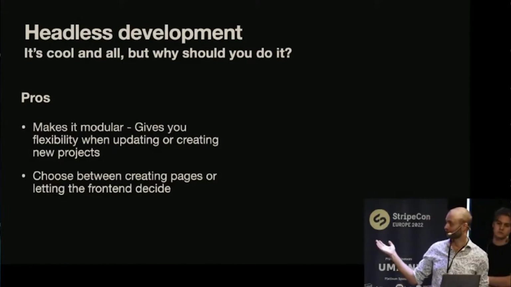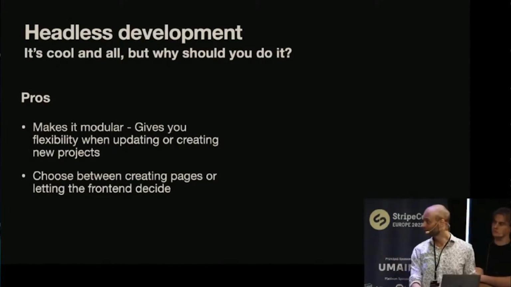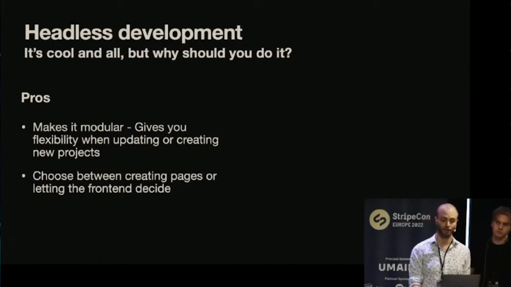The second point, I maybe need some explanation. There are many ways to do headless development. The most traditional way is some sort of Contentful way where you have objects and a fixed page structure. And the pages just know which data they need to fetch. Okay, this is my product page, I need to fetch this product. But with Stripe, you usually create pages in a site tree. And so it's supposed to be dynamic and configurable. And this makes it hard to do with a more traditional way of like GraphQL. But we're going to talk a bit more about that later.